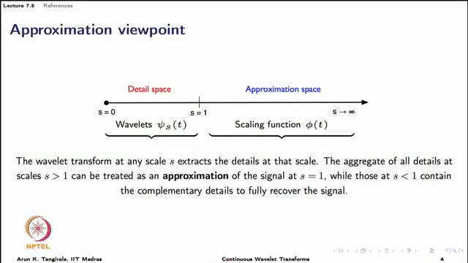In introducing the scaling function, the idea is to partition the scale space into two parts, one an approximation space and the other a detail space. So, that way we are able to extract two important features of the signal, one a global feature, because approximations carry the global variations of the signal, and details carry the local variations in the signal. So, let me just draw a simple schematic for some arbitrary signal for you on the board.